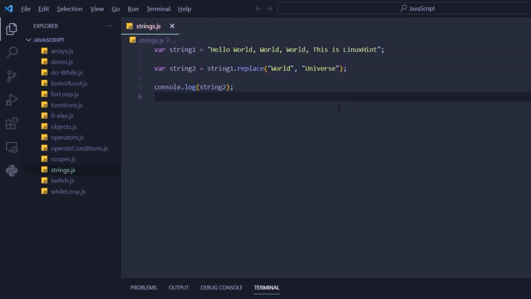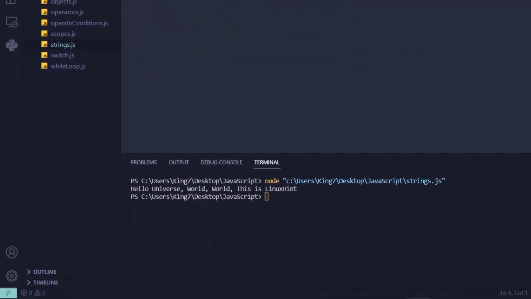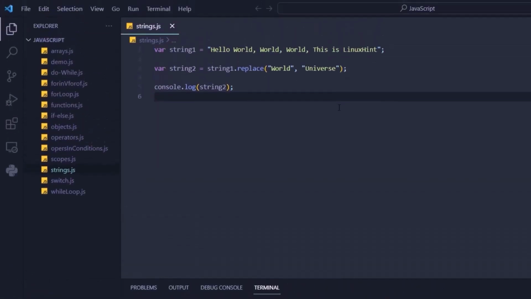So now if I run my program, you can see that I get the output as hello universe followed up by world, this is linuxhint. So from this we can easily conclude that only the first substring has been replaced with the word universe. But what if I want to replace all of the substrings equal to world with universe?